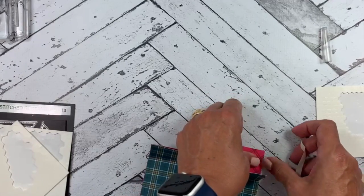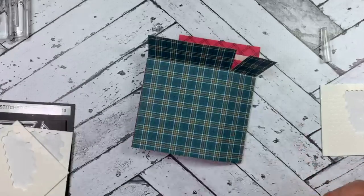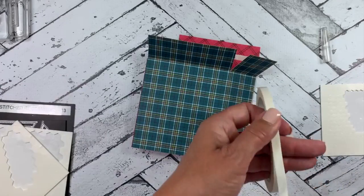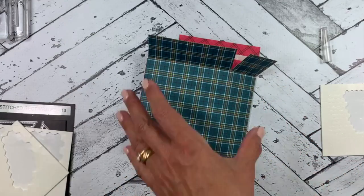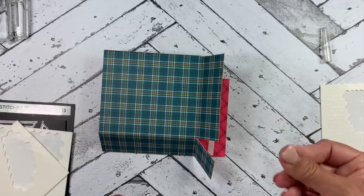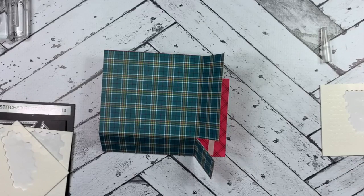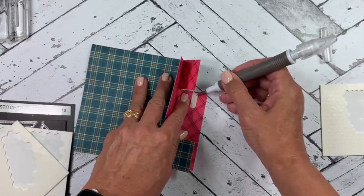Okay, you're asking about DSP getting brittle because you scored it and it split. To answer your first question, no, it doesn't get brittle or old. But some of it has more tooth to it. Some of it has more fiber to it, depending on how heavy it is and what kind of pattern it's got to it.